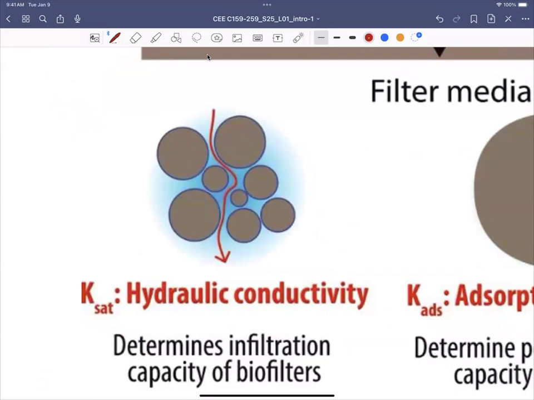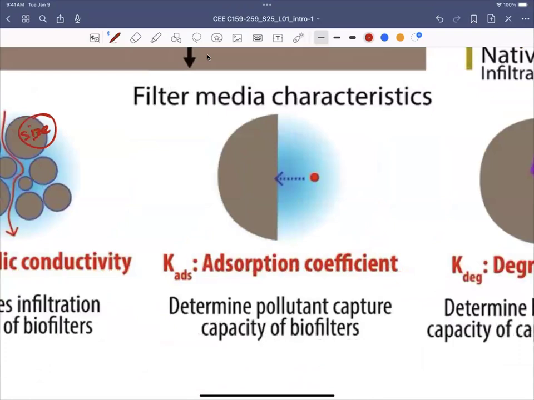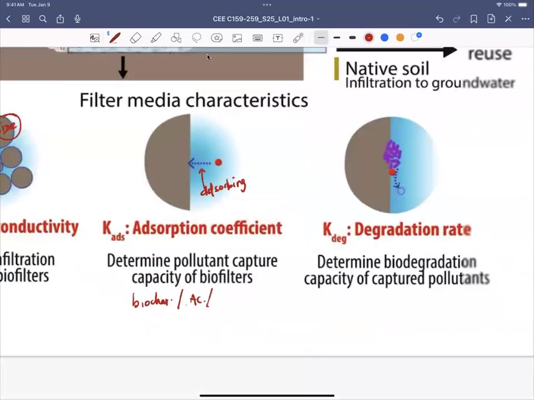The first K is hydraulic conductivity. You increase hydraulic conductivity by changing the size of the particles. So you can increase the size of particles by adding gravel, not gravel, sand, and some other porous structures. By controlling the size, you control the K. And you increase the absorption capacity by adding more reactive media like biochars, another aspect. Those basically add more absorption: biochar, activated carbons, or any other reactive media. So that means the system is absorbing more pollutants.